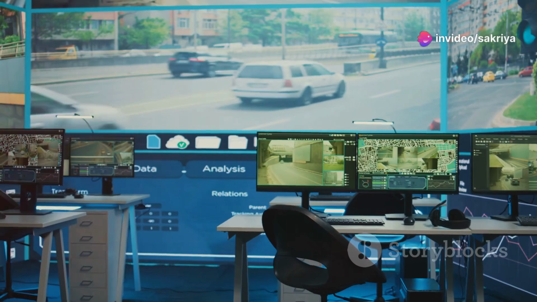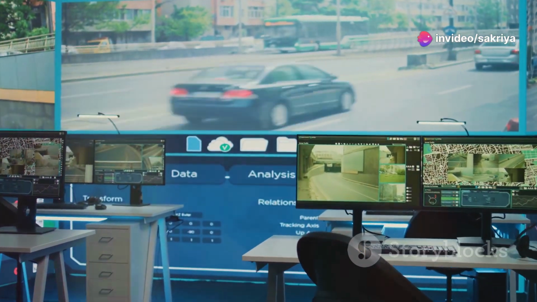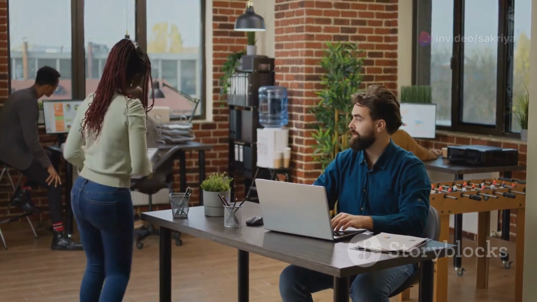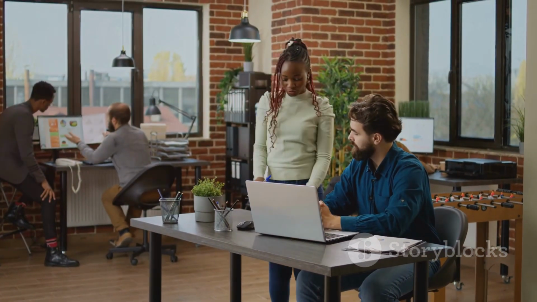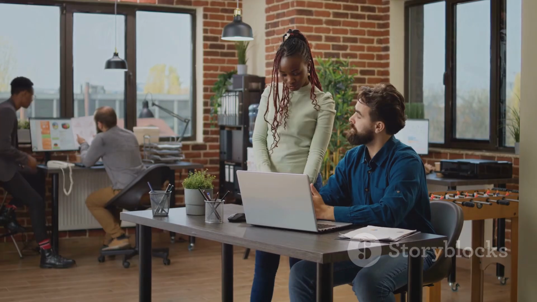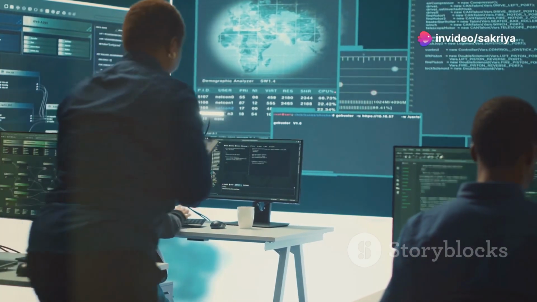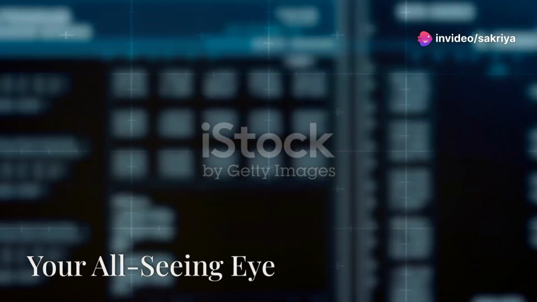They're like the security cameras and motion sensors of your digital world. Whether you're a small business owner or part of a large enterprise, understanding these tools can be a game changer for your security posture. So, stick around and let's unlock Okta's audit and monitoring arsenal together.